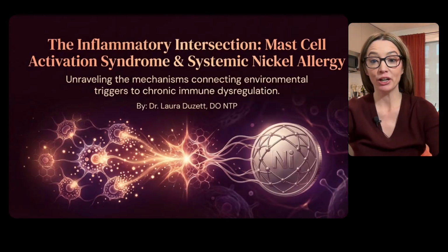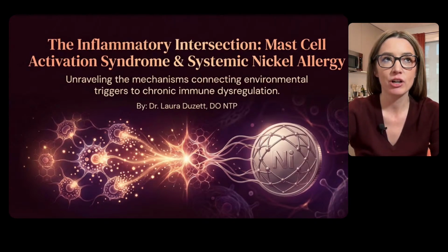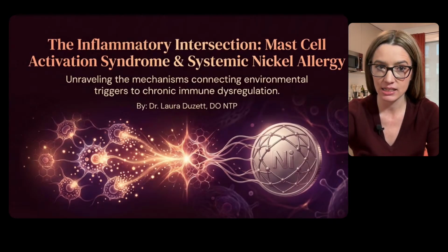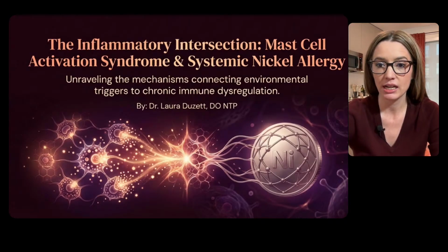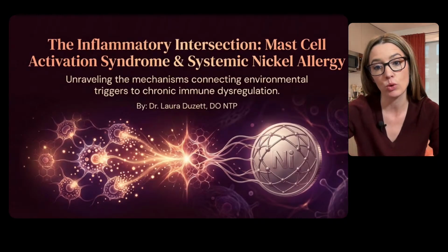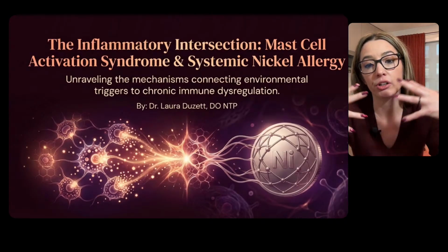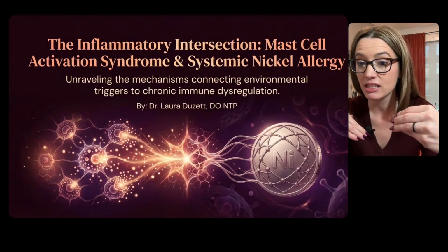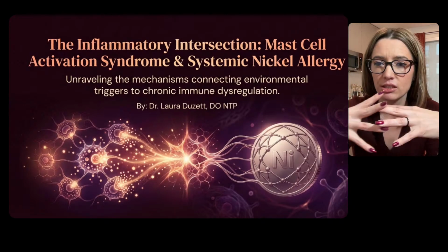This is very complex. The human body is so amazing and so complex, and the more that I learn, the more complicated I see that it is. Things are simple, but things are very complicated, and the more we learn, the more we see how things are so interconnected, which makes it so hard to pull things out and say it's this one thing that is causing all of these problems. I think a lot more, it's multifactorial, it's many things that can influence each other. If you're kind of sensitive in this thing and this other thing happens, it'll make you more sensitive, etc. And so it really muddies the water.